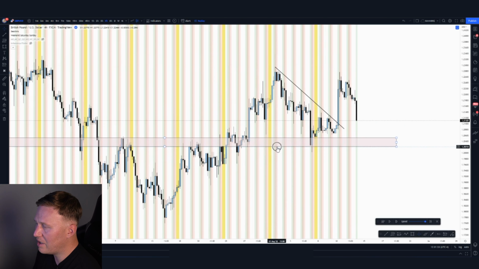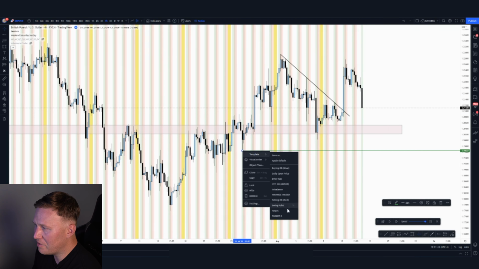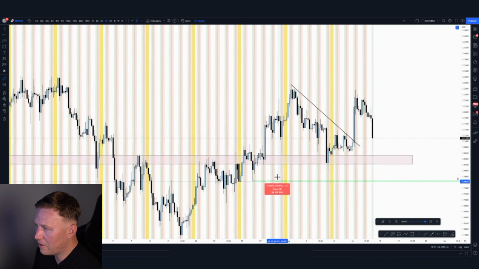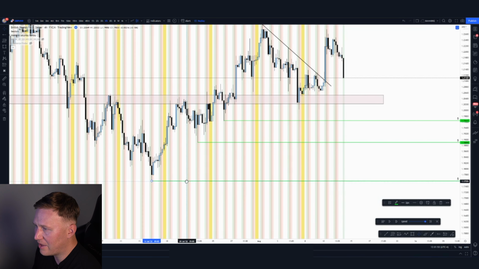So a lot of opinions get accumulated around these areas here, building a lot of money. So we know if people are buying this support level, we know that there's a lot of money building up in the form of stop losses under these lows. So we have a low here, and we also have another low here, and then this low here at the bottom before price turned bullish.